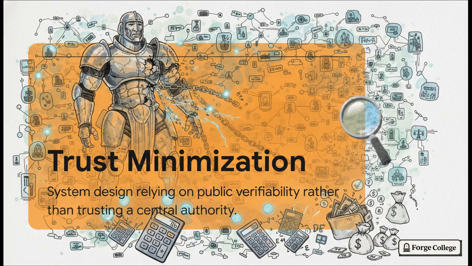Remember, trust minimization, where participants don't have to rely on a central authority, is an incredible superpower. But having thousands of independent nodes double-check your math? Yeah, that is not cheap, and it is definitely not private. The hard truth is, not every transparency problem actually benefits from being put on-chain.